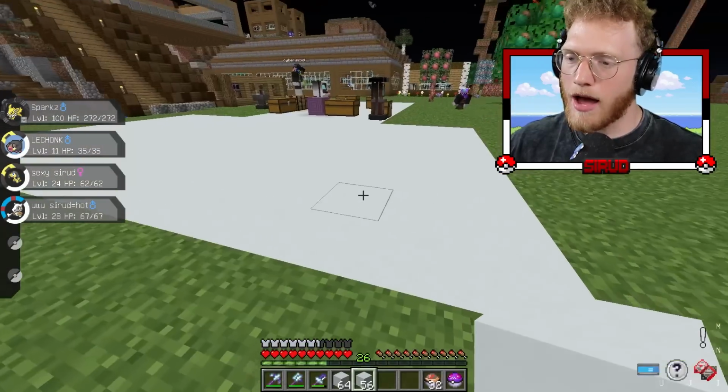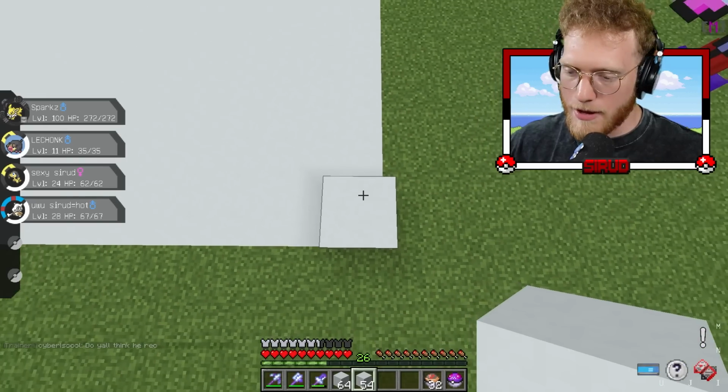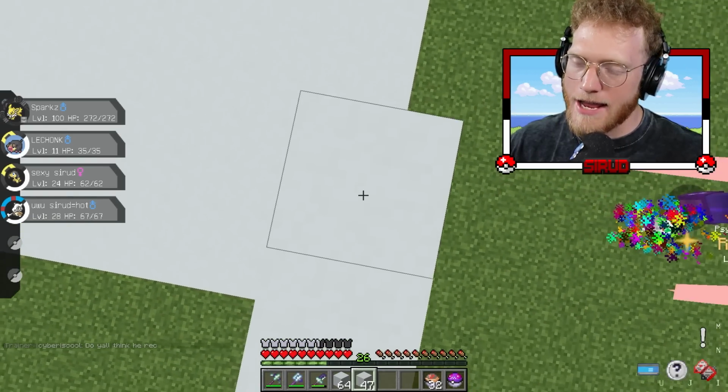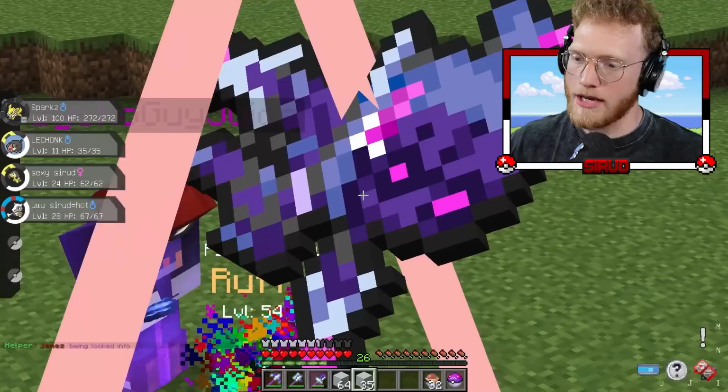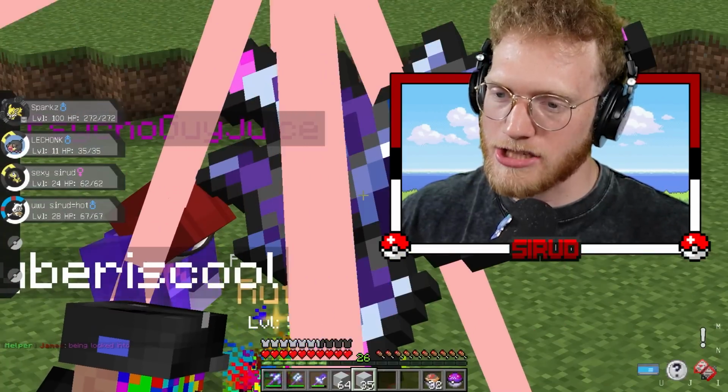Okay, and there is the bottom floor done. The problem is we have to go very high up with the walls, and the reason that's a problem, something is evolving. What is evolving?